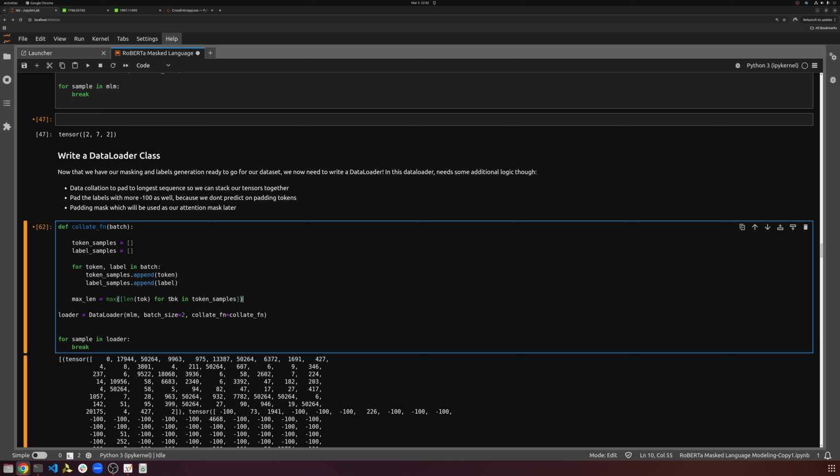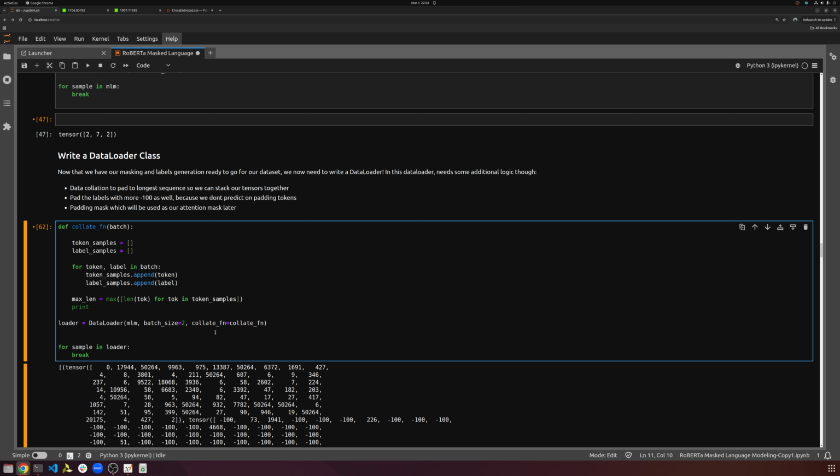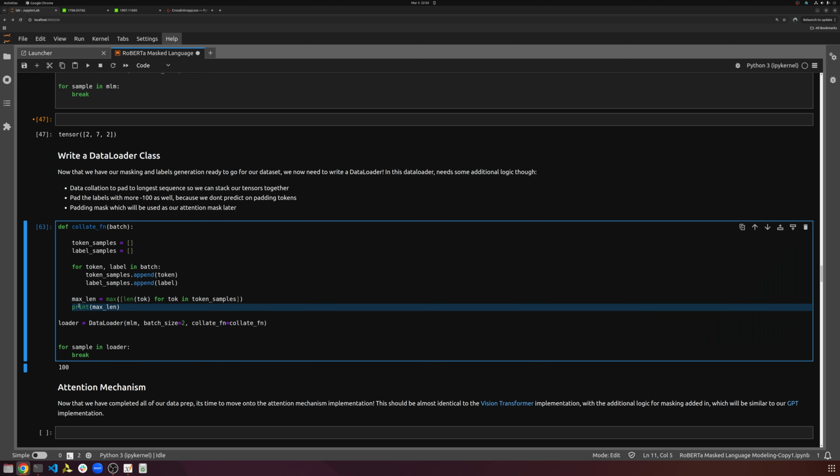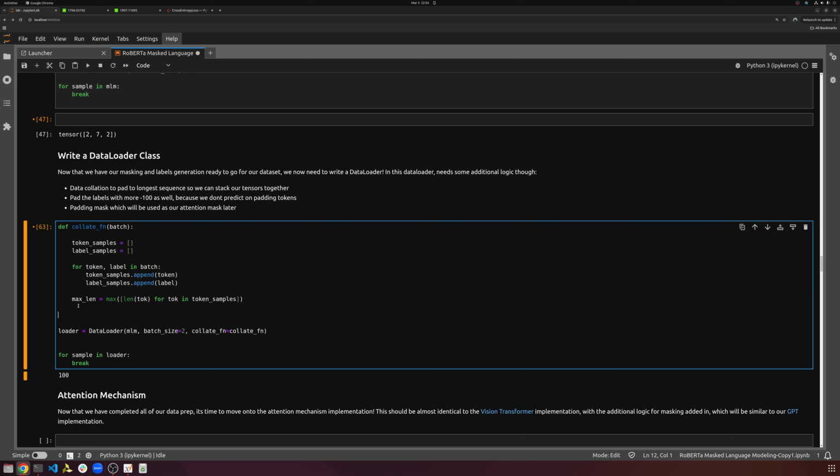So all we've done is loop through our token samples, find the length of how many tokens are in each one of them, and then find the max of that list. And this should give us our max len. And you can see it's 100. So one of our sequences is 100 long because that's what we set as the maximum in this case. So there we go. That is our tokens.